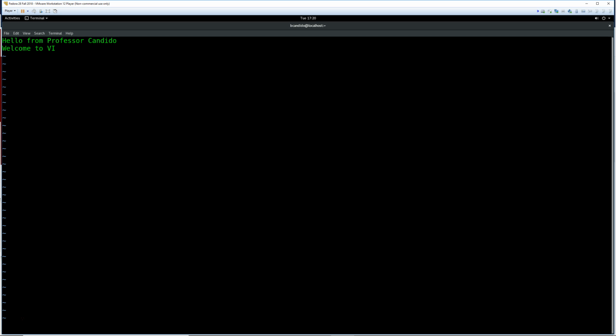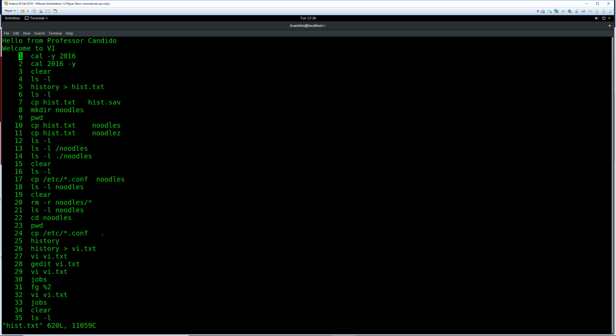All right, we're going to do :r, and that stands for retrieve the hist.txt file we built earlier. We're going to want a file that has a fair amount of data in it. This is like doing a file open, but instead of replacing the file we're in, we're going to retrieve and bring in the contents of hist.txt to within this document. And here you go. So we're going to start around with basic movement.